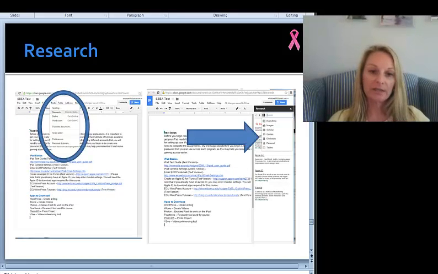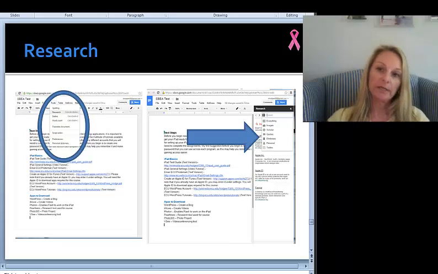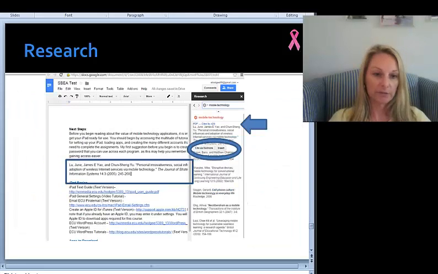The other feature that I think is fabulous in Google Docs is the research tool. So if you go to Tools and down to Research, it opens up a window, as you can see in this screen to the right, and you can search for information. The benefit of this is that you can not only search for information, but it'll insert the URL, it'll cite the information depending upon what format, like APA or MLA, into your document. So that's a huge benefit, I think, for students.